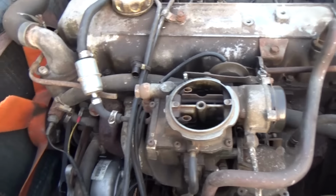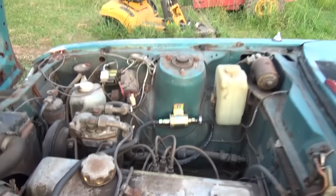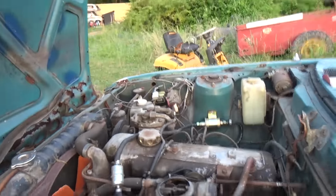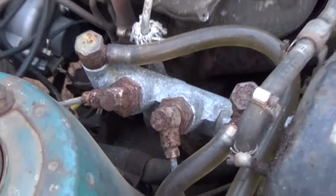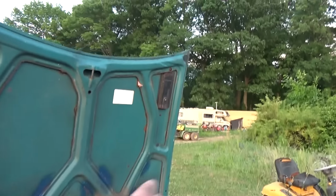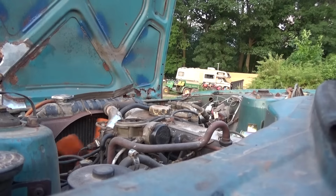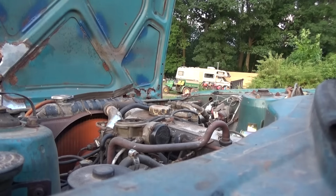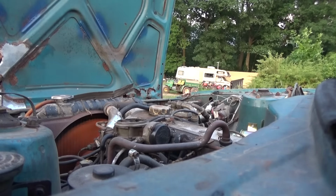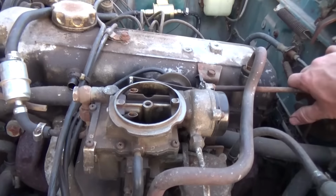Got an air filter coming because it's really dusty. Ooh, I just put that electric fuel pump on there, so that's a huge improvement. Thing's a lot more reliable. Rebuilt the master cylinder a couple months back. It needs both hoses in the front. I don't know about the back. I didn't get to the back at all. But check this out. I did just have it running like an hour ago, but it still hesitates, but it's better.